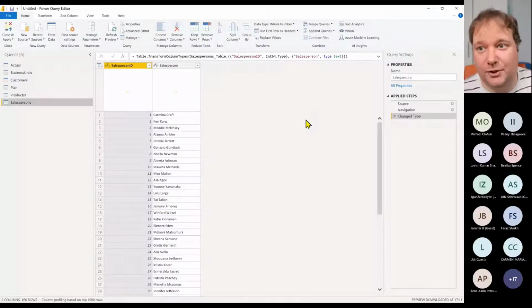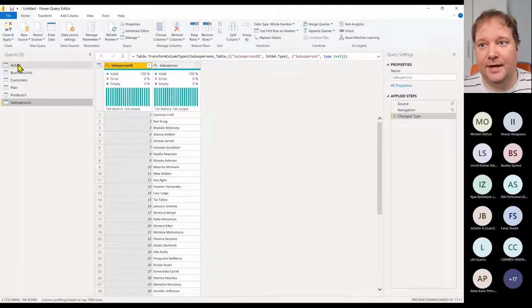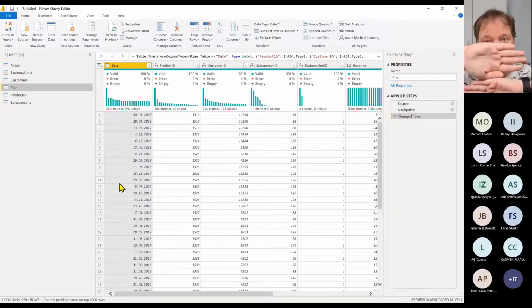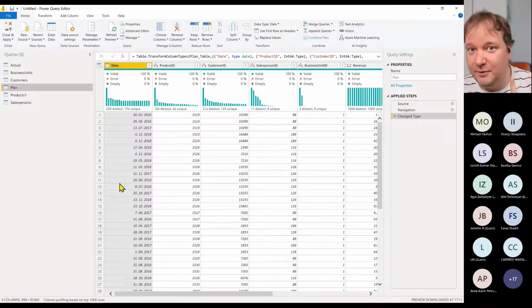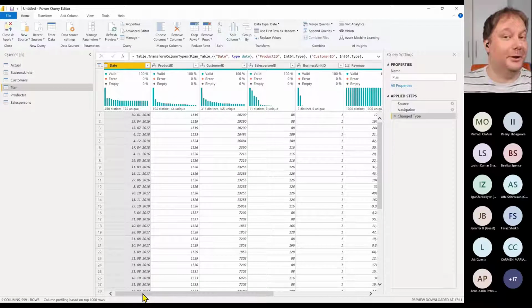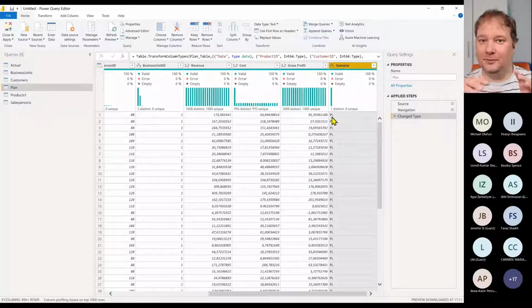And the first transformation I'm going to do will be this. I have my actual and I have my plan, right? So those are 2 fact tables. But what I'm going to do is append them. In a sense, I'm going to create a single fact table. Every time you do that, you should have a column, which by some miracle I already do, called scenario, where you know which table the information came from, right? Because once this is a huge table, I need that piece of information.